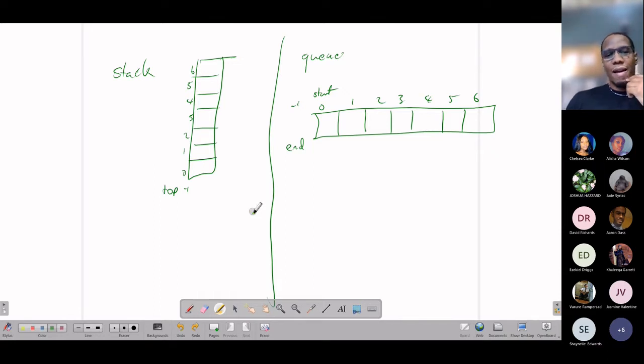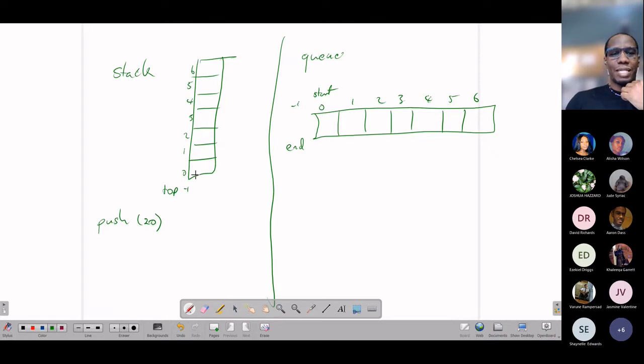Yeah? All right. So if I want to add a value to a stack, I would push a value onto my stack. If I push 20, 20 will go in the next available position, coming to the top of my stack.